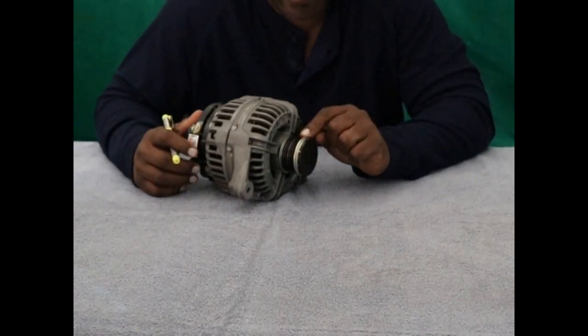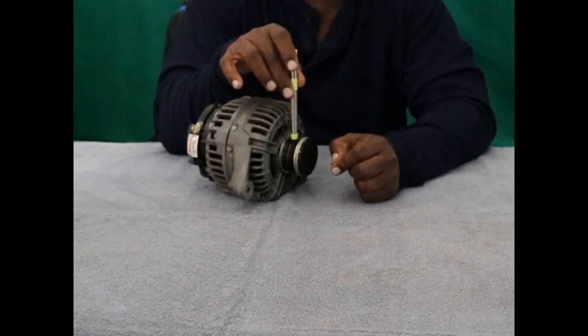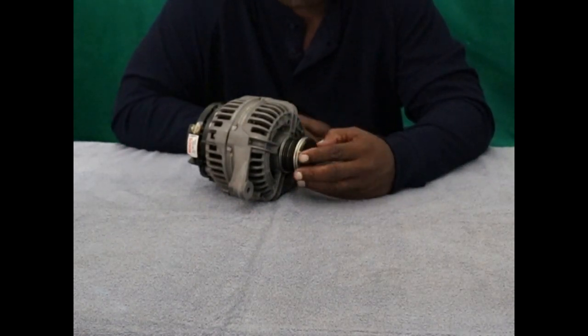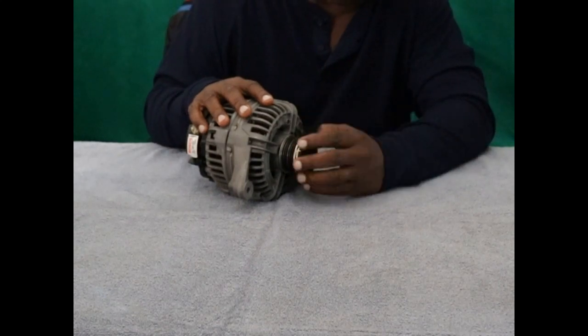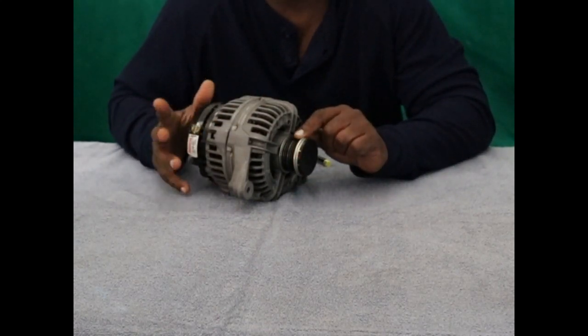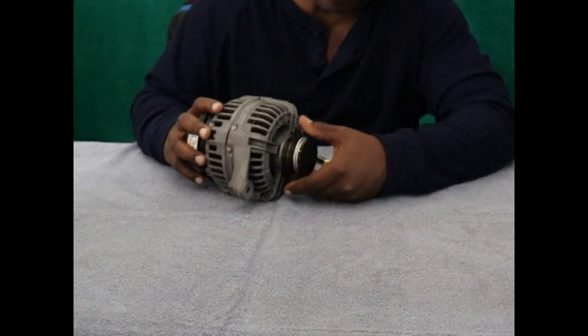This alternator has a clutch inside the pulley. Inside this little pulley right here, there's a clutch. And this little guy actually comes off and needs to be replaced sometimes if it goes bad. Now, how do you know that it's going bad? It's supposed to go one way and then not the other.